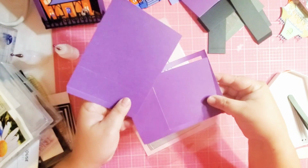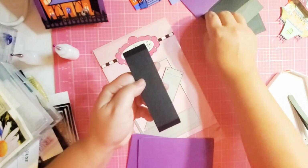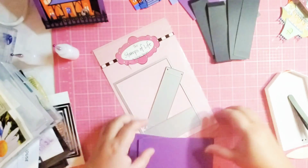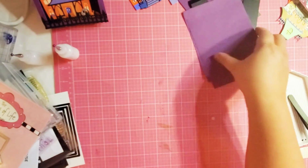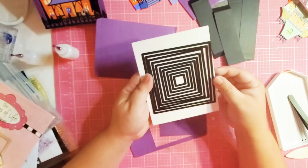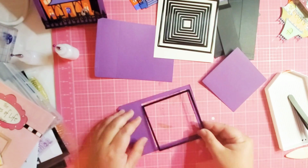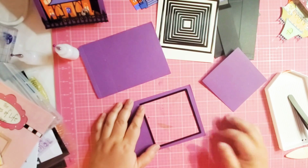You cut the base twice, and it scores it, and then you also have the shelves, and you just cut it as many as you want. For each shadow box, I usually use two. I'm also showing you a nesting die.